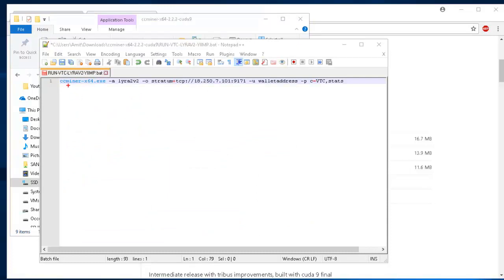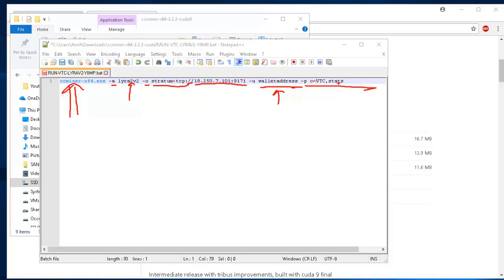All right, so this is the config file. Like I said, this is the exe that we're going to be running. With the minus A option, you specify the algorithm that you're going to use. With minus O, you specify the pool. The stratum+tcp:// prefix should be there for all the pools, and then this is the specific pool address and the port number that you are going to be using. With the minus U option, the user, you specify your wallet address. Just make sure you configure the correct wallet address, and that you use the wallet address for the coin that you are mining. In this case we're mining Vertcoin, so make sure you have the Vertcoin wallet address in this section. And then there are a bunch of other options.